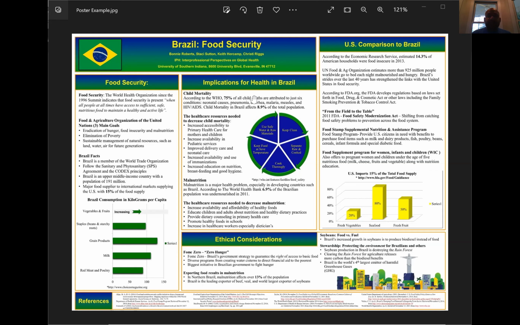Now, this is an audio recording, so it's not a video recording. You can obviously have all your stuff with you. It's a team poster presentation. So I hope that helps. There are other examples of posters. They are PowerPoint presentations, so you can download them. You can use it. You can change it any way you want.